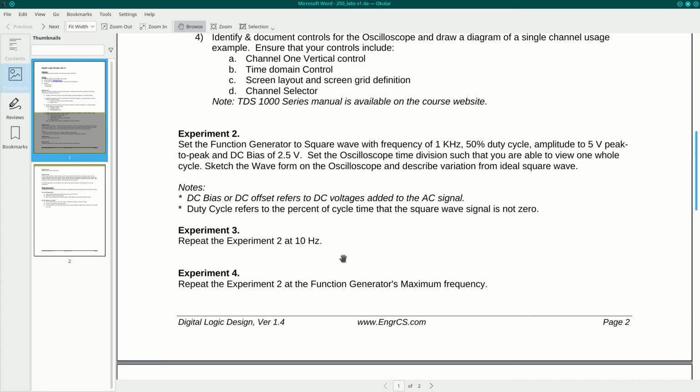I'll give you a lot of feedback on the first report, and I won't take off many points, but I'll give you a lot of feedback along those lines. And we'll work towards, by the time we get to the end of the course, writing professional quality lab reports that really give you something that somebody else can use to reproduce your work.